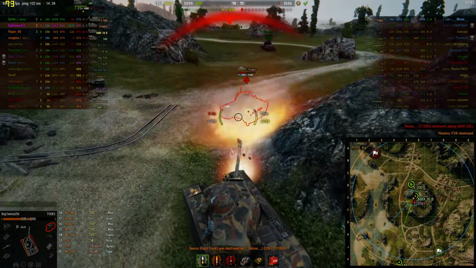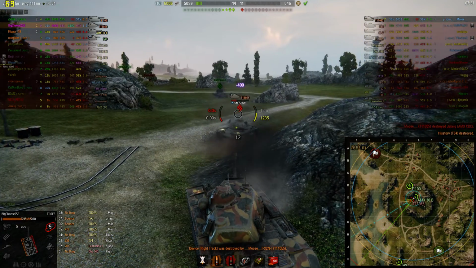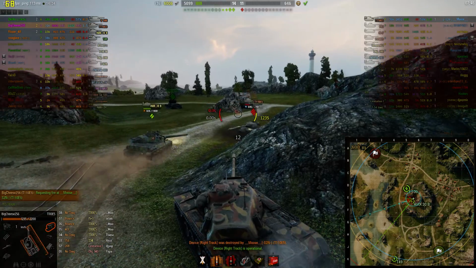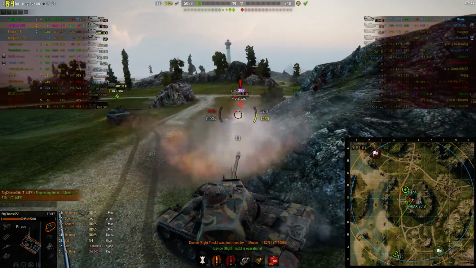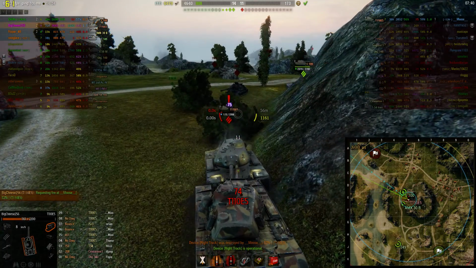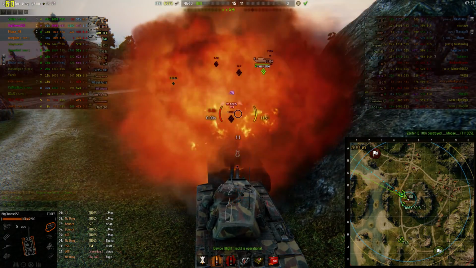And now the E5, me and the E5 can start jousting each other again. We've damaged them. He bounces me, I pen him. Track fixed. Let's roll. And he's focused on the 30B, so I've got his side now. Operation. And it's GG. Hold him in place at the E100.